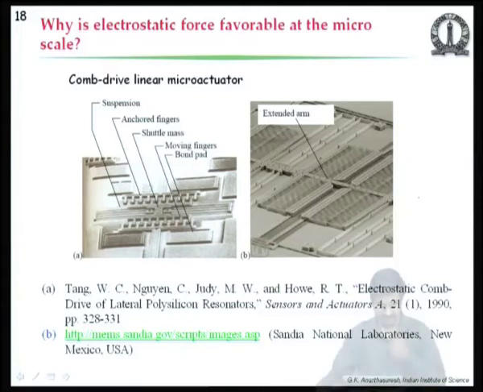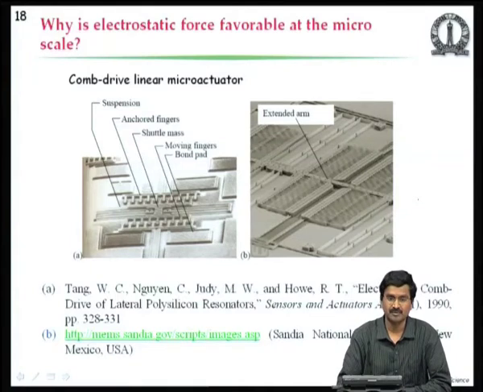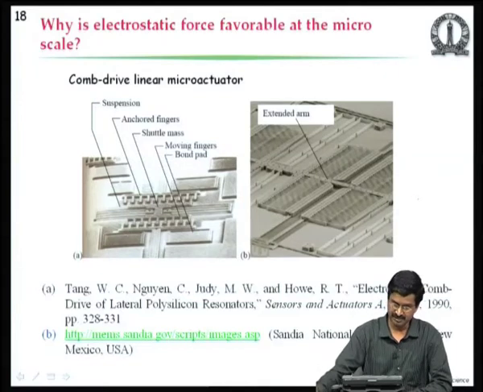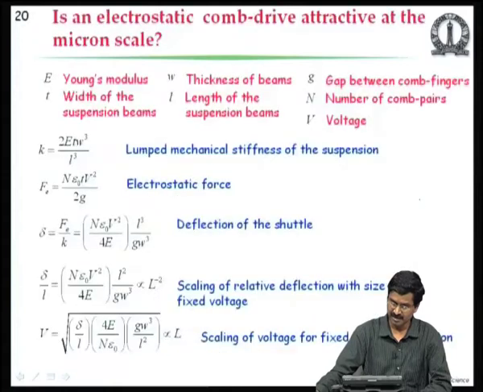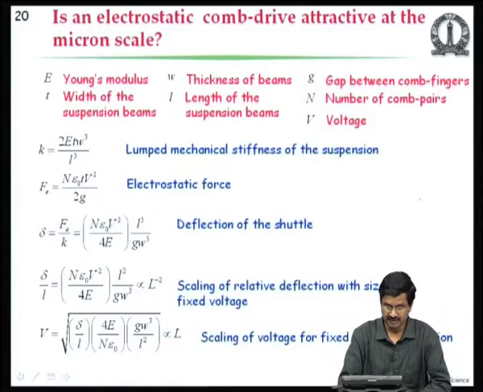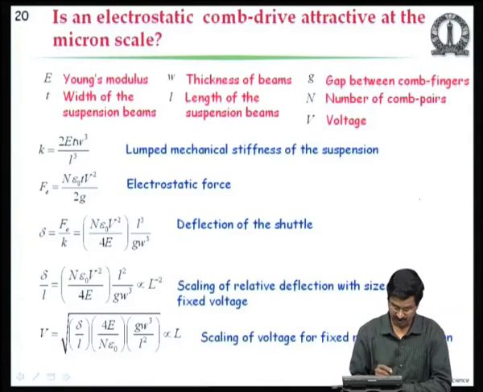And we had discussed earlier in the context of actuators whether we should go for electrostatics or electromagnetics or thermal or other types of actuations. We had argued that electrostatic force is favored at the micro scale or for miniaturization, and for that we had taken this comb drive, other type of electrostatic actuators, and made a simple calculation. In the discussion we had on modeling electrostatics, we had derived a formula for deflection due to electrostatic force.